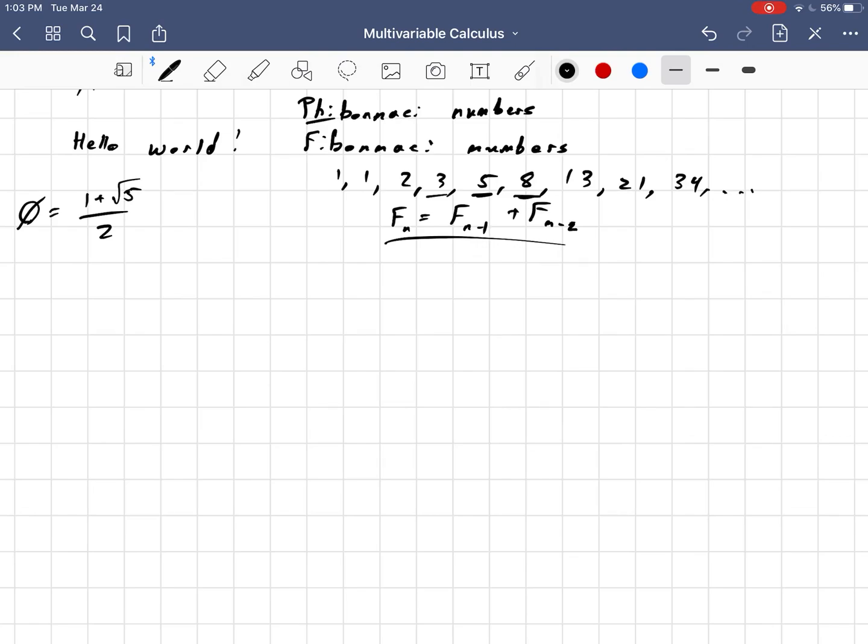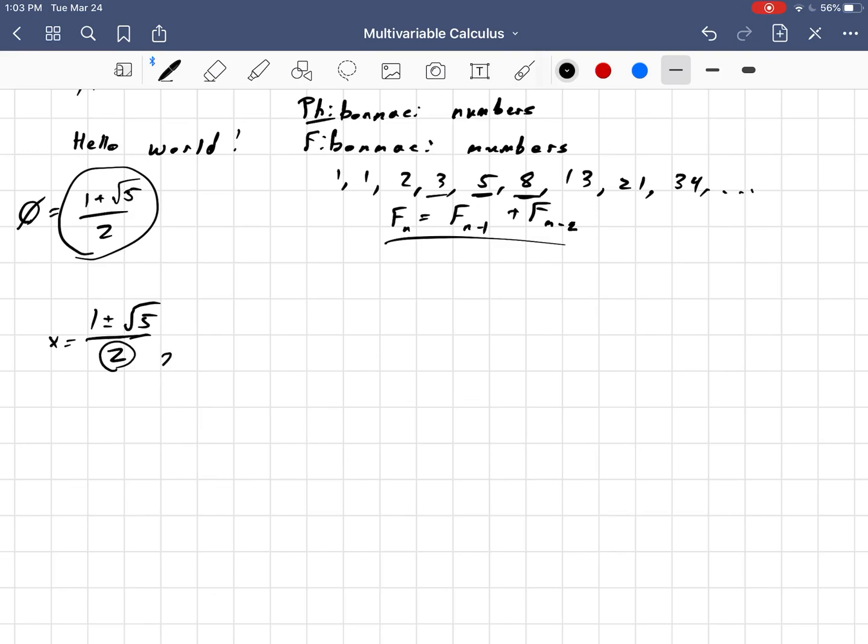Now, let's consider more generally. This kind of resembles at least the quadratic formula. At least to me, it looks like a root of a quadratic. It's missing the plus or minus that the quadratic formula has. So let's consider instead 1 plus or minus the square root of 5 over 2. And if this is equal to x, let's find what quadratic has the roots of phi and the negative version.